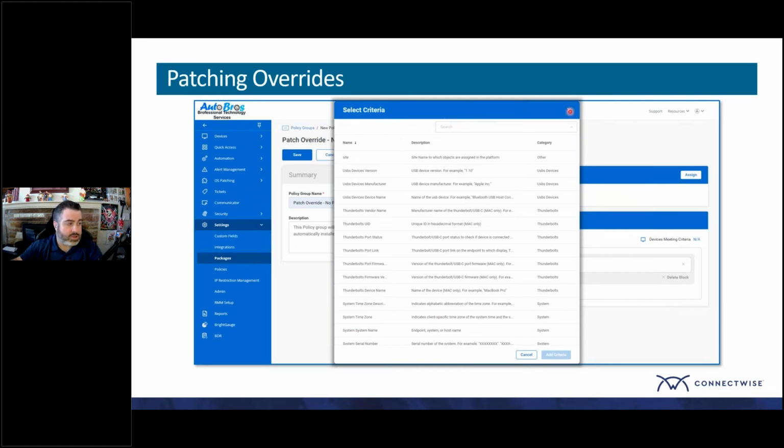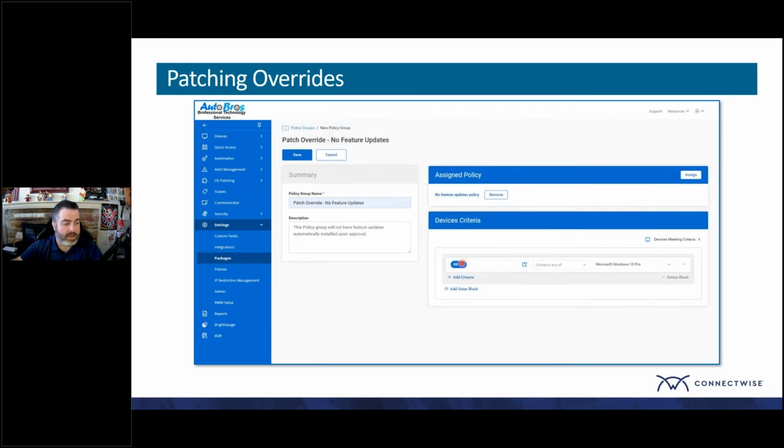If I want to search this list, you can simply do that up here. This list is actually very long and very big, so I'm not going to list out all of them here. It would take pages and pages for me to list them all out. So for this one, I want to look for a particular OS version. So I just typed in OS, found the criteria that I want to search for, and I clicked add criteria here.